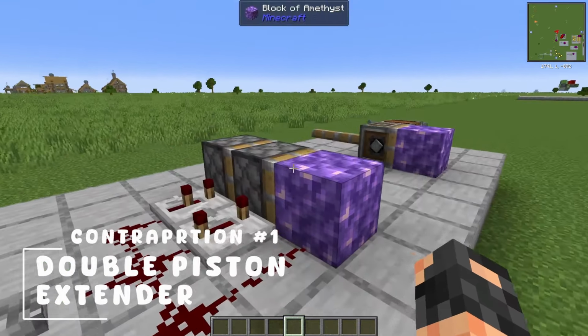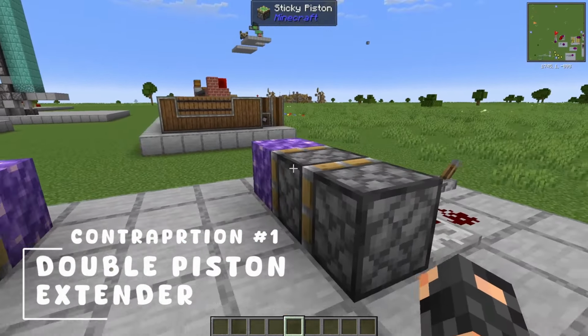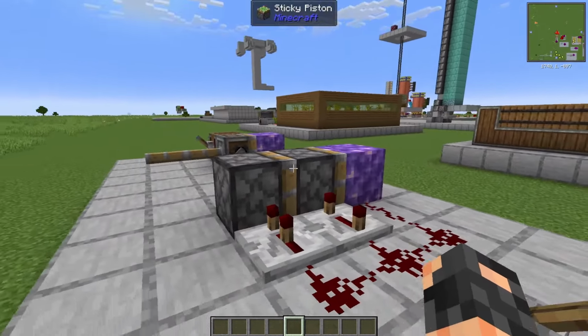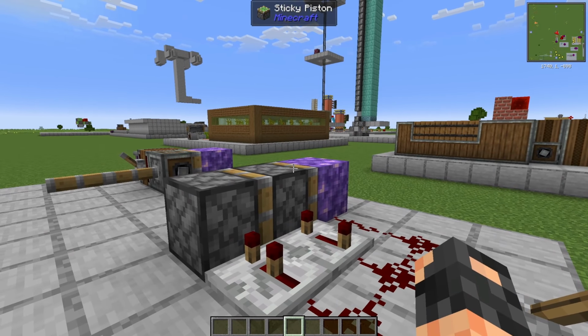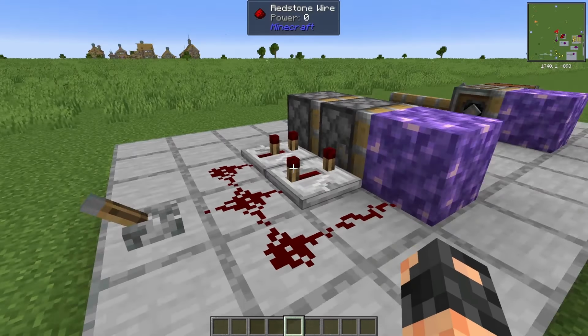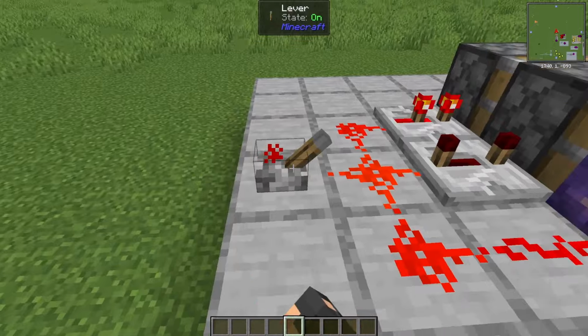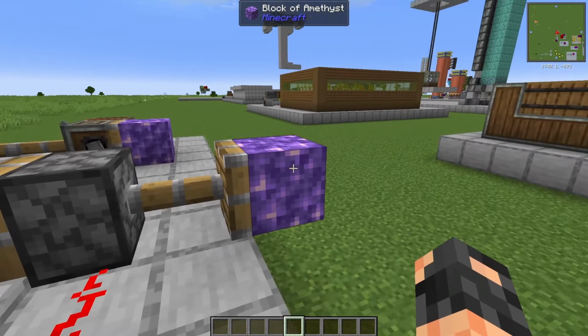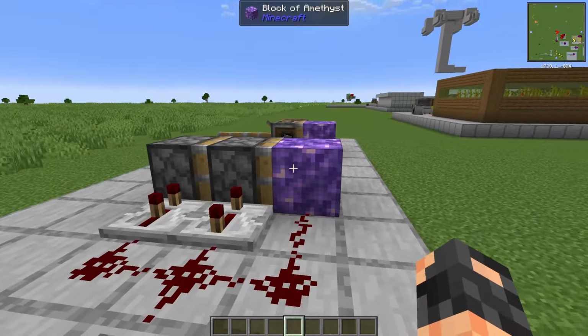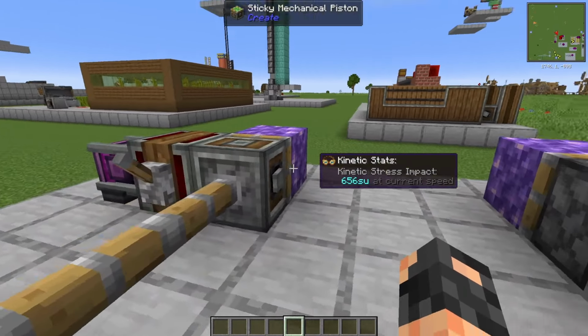The first contraption to look at is a double piston extender used in a lot of typical Redstone builds, especially doors and block swappers and everything like that. You have a lot of uses for the double piston extender in Redstone. And you can see the setup here, and if we flick that on, you can see the block moves forward 2 piston lengths. And when we pull it back, it retracts back to its original space.